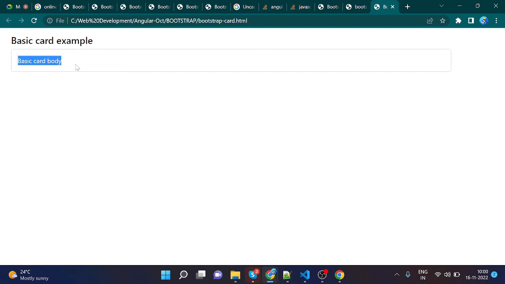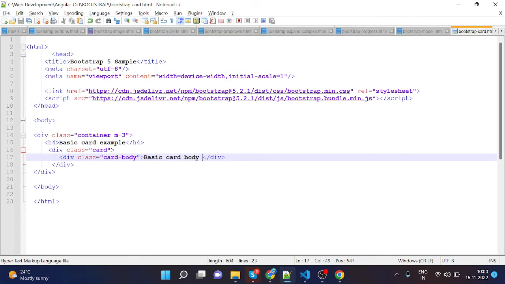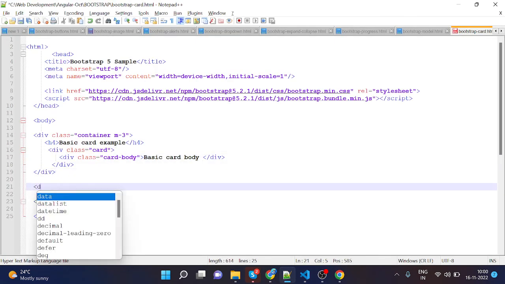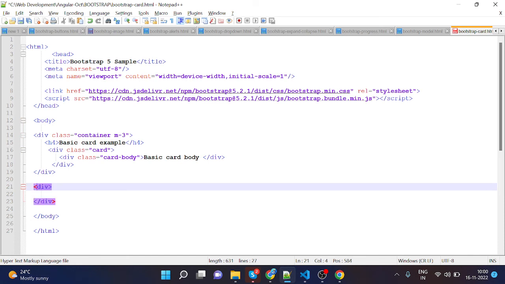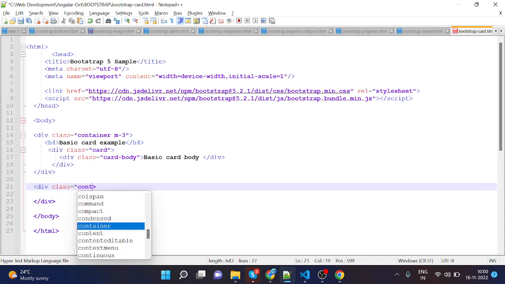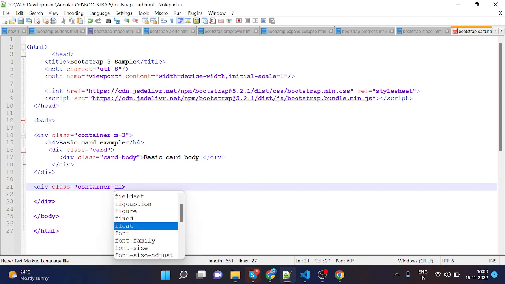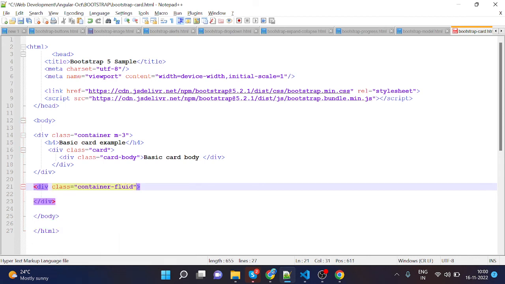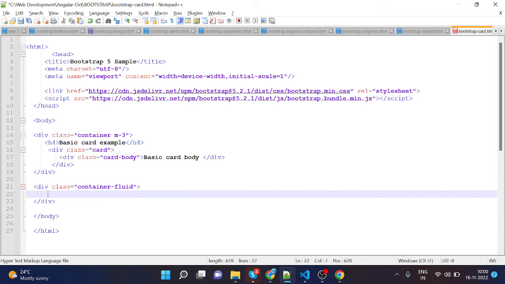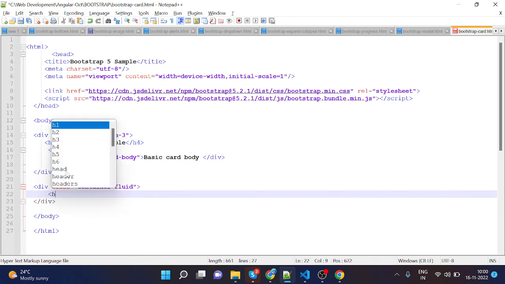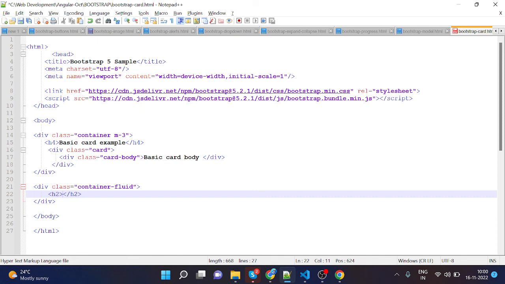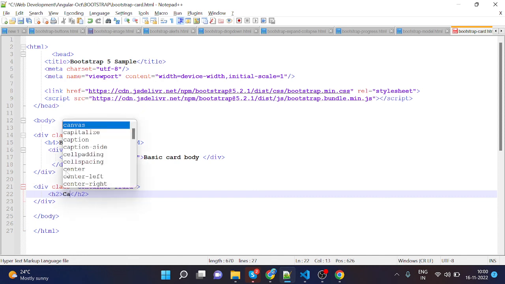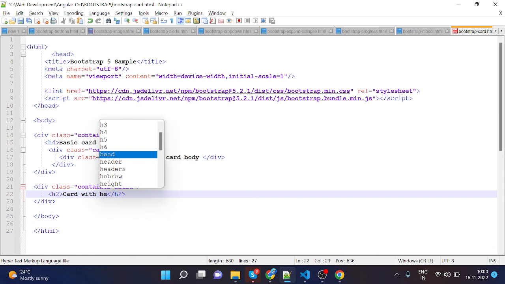And I'm going to create one more container called container fluid, and with that, example two: card with header and footer.